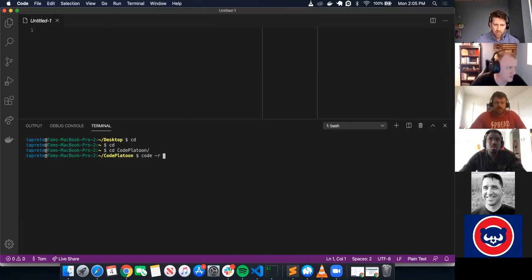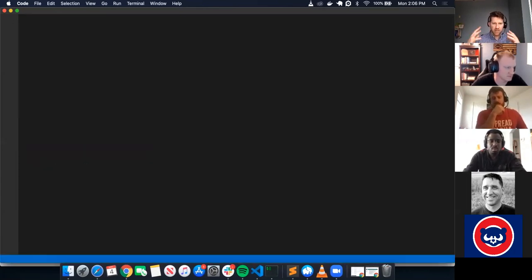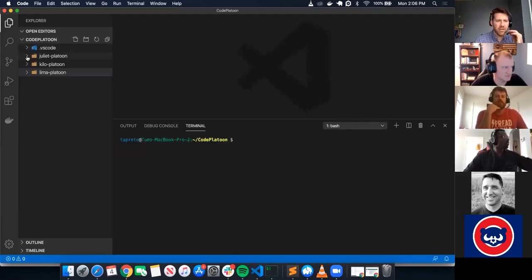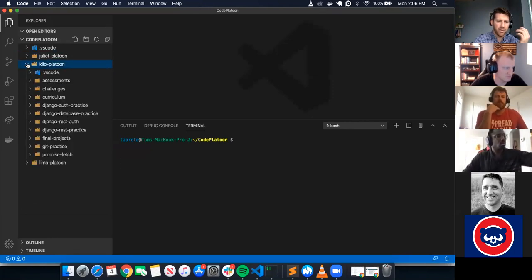I just drew a blank. Oh yeah, it's code space dash r space period. It's going to open up the code platoon directory within VS Code. It closes it out and reloads it. So right now I've got my VS Code open, and I've got my Juliet platoon, Kilo platoon, Lima platoon.